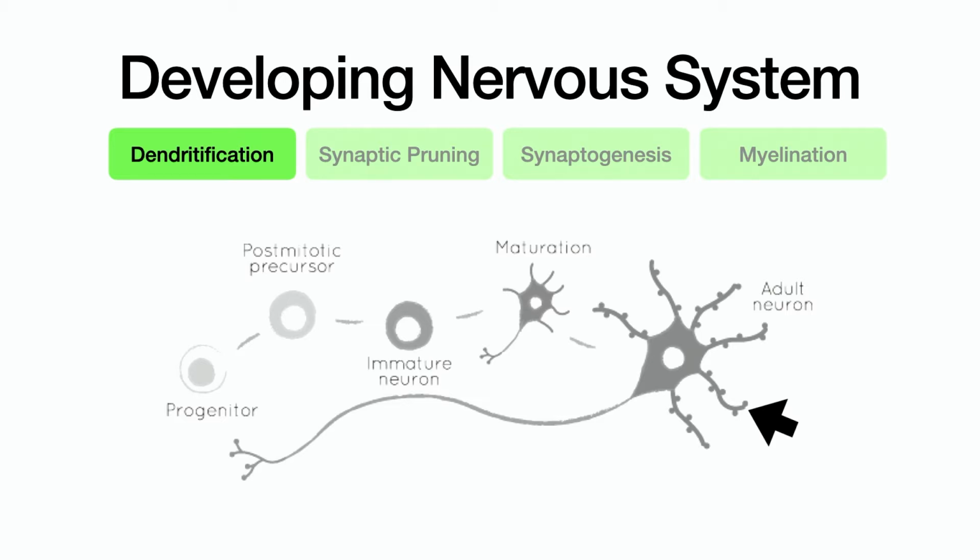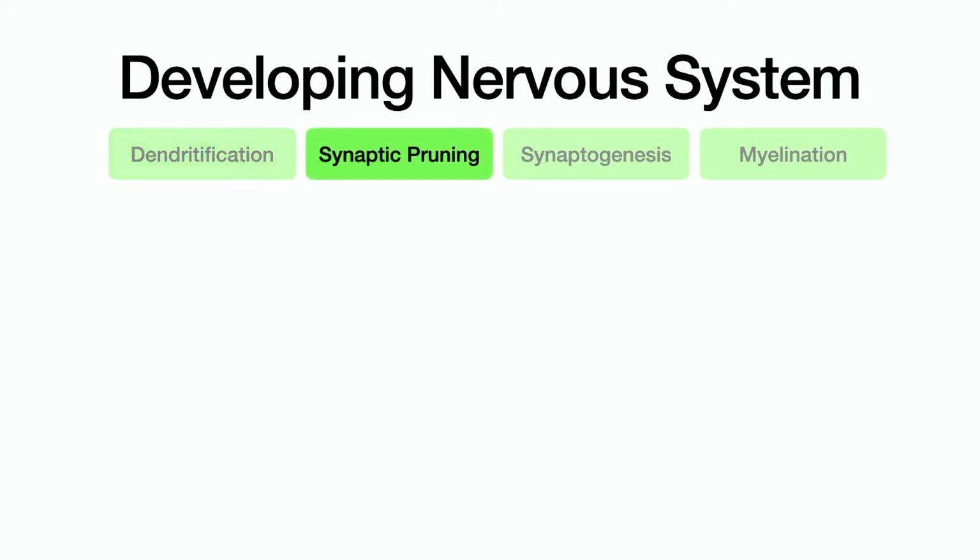So one of the processes that we recognize in this period of time is an increase in the number of dendrites. Now we can see how this correlates with increasingly complex behavior, which we're going to look at when we look at motor development and cognitive development. This is all happening at the same time, and dendrification is really playing a large role in this.